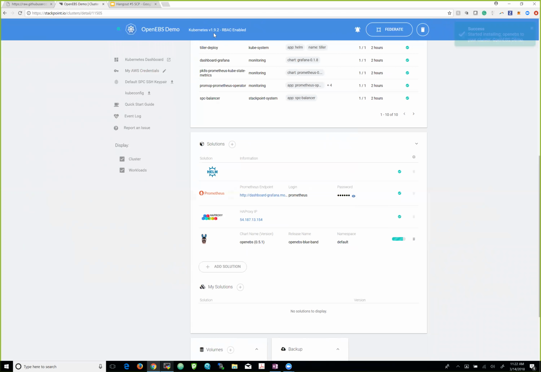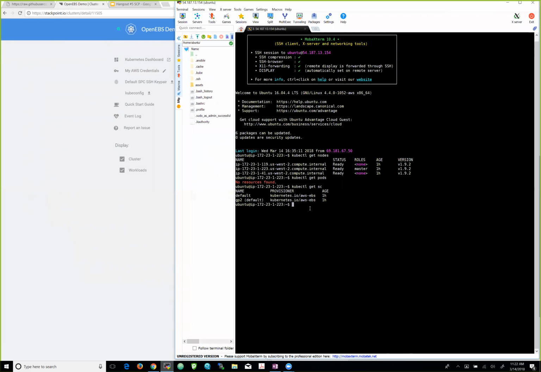In the meantime, I will go back to my terminal and also clone the OpenEBS repo here, since I have some demo files that I'm going to be using. And go to the demo folder.